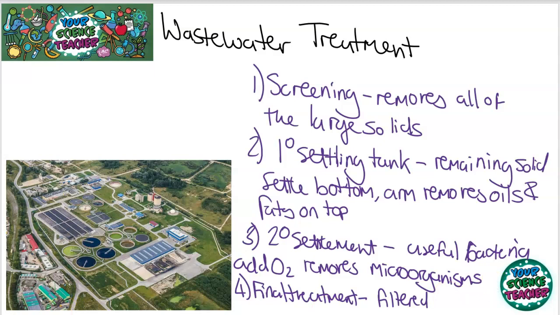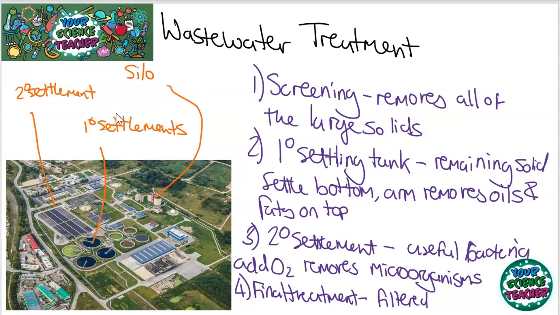Here I've got a picture of a wastewater treatment plant. You can actually see some of the tanks that are present here — you can see the primary settlement tanks with the large arm that goes around collecting the oils and fats over the top. And here you have the secondary settlement tanks; you can tell it's a secondary settlement tank because of all the bubbles that have come to the surface changing that water's colour. In addition to this, you can also see some of the useful byproducts made from wastewater treatment. The sludge that is collected can be kept in silos, storing the waste products and large solids that have been removed. That can be turned into fertilisers which can be spread on farms. Also, you can collect biogas which can be used as fuel from wastewater treatment as well.